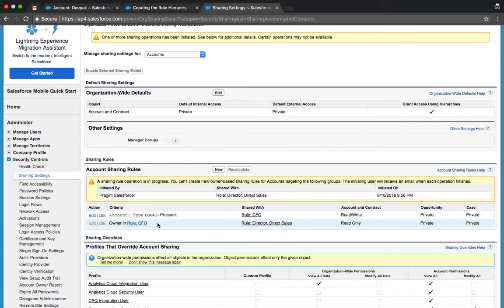So tell me, in that, contact, opportunity and cases also came, right? So we can give different access for the parent and the child. It's possible. Yesterday I told you, remember the requirement. For one customer, I have two distributors. One is giving a 10 rupees quotation, another is giving 110 rupees quotation. You and me should not share that information. That way the opportunity quotations will come. I have access to a customer account, but I don't have access to see the other records, other opportunities. They are private.